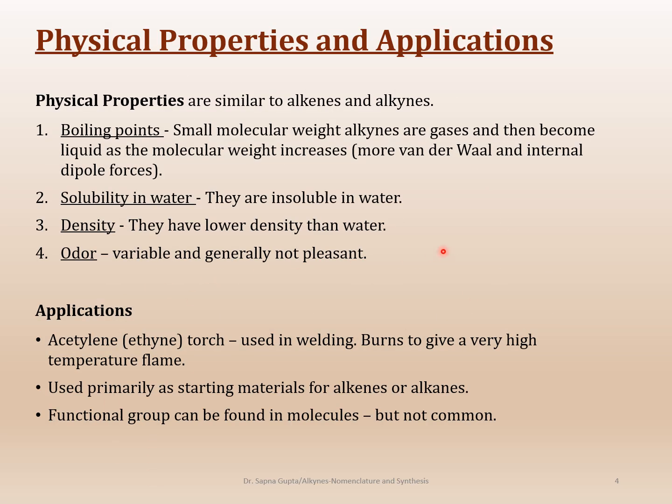The physical properties of alkynes are very similar to alkenes and alkanes, so there's really not much more to say here. Small molecular weight alkynes are going to be gases, and then, as the molecular weight increases, they turn into liquids and solids. Solubility in water is not that much at all because everything is nonpolar. So because they're not soluble, we have to talk about density. They have lower density than water, and the odor is generally not that great.